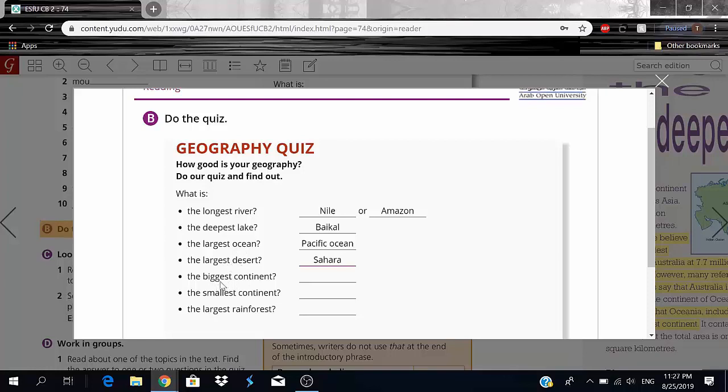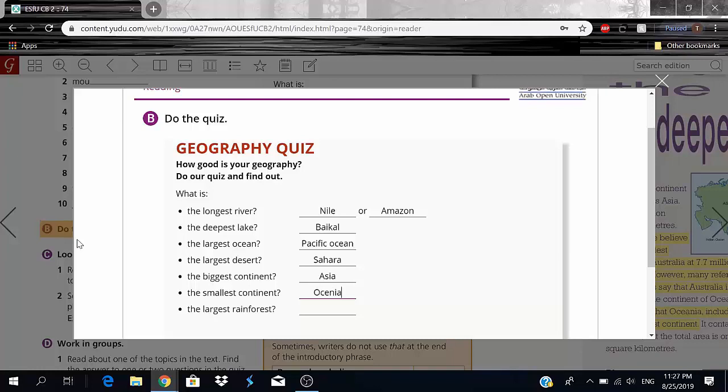And then we have, what's the biggest continent, you guys? That's correct. It's Asia, right? We just read that in the text in the beginning. Asia is the biggest continent. And what's the smallest continent? Do you guys know? Well, we have two options. A lot of people say Australia, but other people say that Australia is actually not a continent and it's just part of Oceania, and that Oceania is the smallest continent. So it just depends on how you feel. I mean, we'll probably just say Oceania.